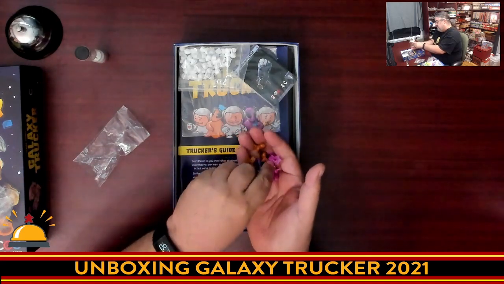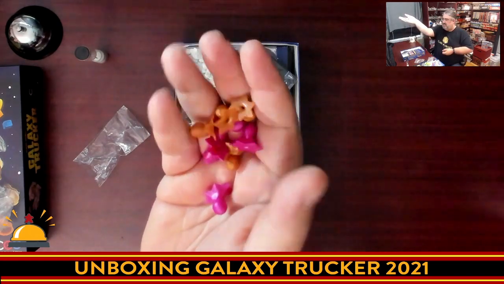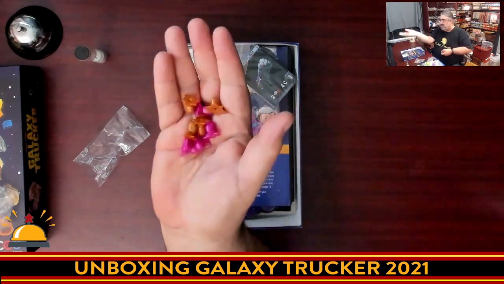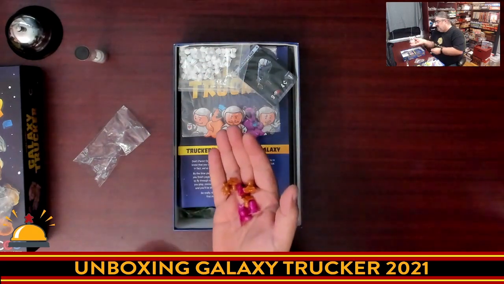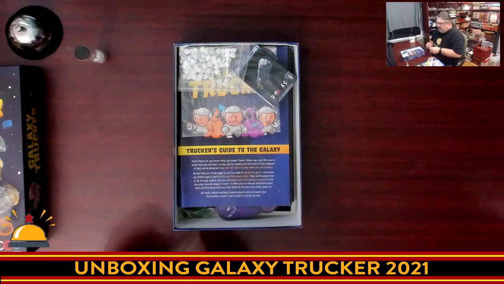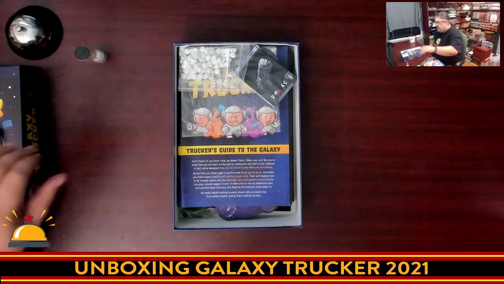And then we have aliens. I note there are only two aliens. So those are the aliens that are in the base game. Does not include the expansion aliens. I do not know if there's an expansion coming for these. So we have our aliens. Then we're going to have tons of little crew. So far, I am not seeing any diminished quality here at all.